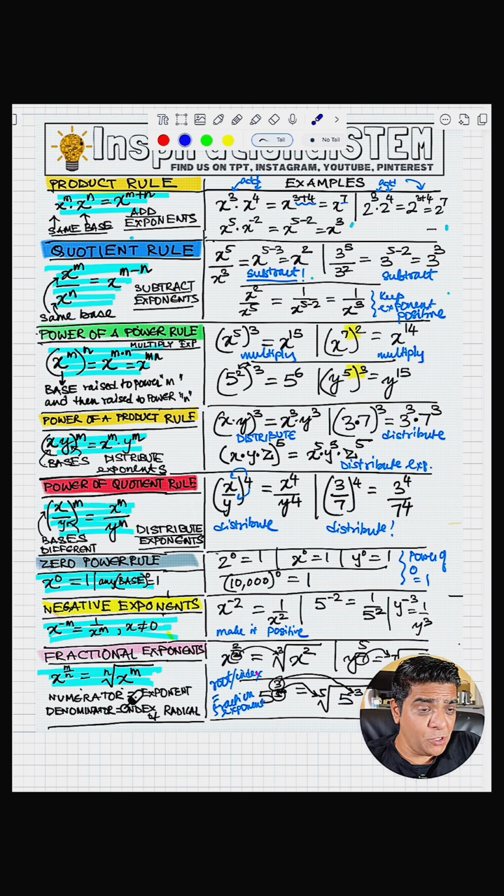And finally, fractional exponents, we have x to the m over n. So remember, the denominator always becomes the index of the radical. Okay, so the n here is the index of the radical. The m, of course, stays in the numerator right here. So let's take an example, x to the power of 2 thirds. So the 3 is in the denominator, goes into the index of the radical. So it's a cube root now, and the 2 is in the numerator, so it becomes x squared. So the cube root of x squared. All right.